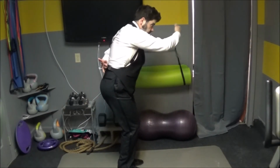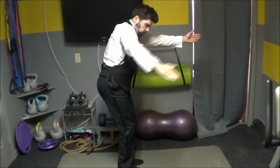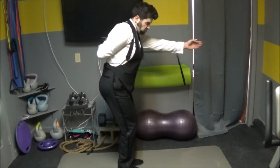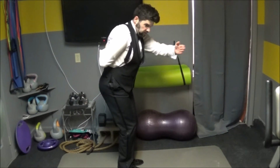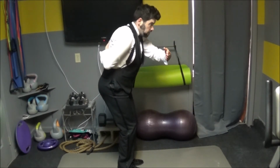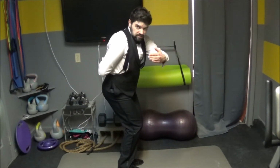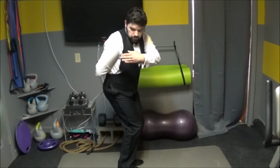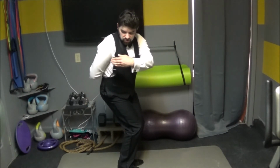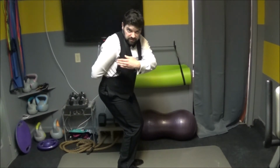And come back around. Arms straight out. Switch sides. This arm comes back. Try and touch that shoulder if you can. This arm faces the front of the room. Keeping those knees bent and those legs straight, we're going to turn at the waist. And you want those fingers pointing toward the back of the room. Try and twist as far as you can without moving the legs. Hold 10 to 15 seconds.